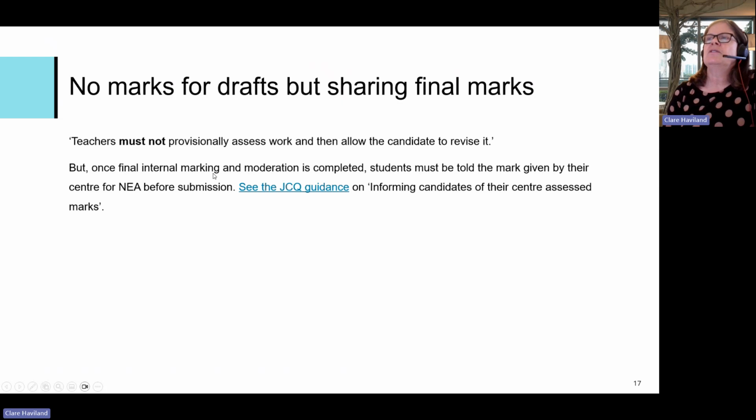So you go through that process, you mark their work, you give it back. You don't give marks for drafts, but after they have submitted to you and you've marked it and moderated it internally, you do have to inform them of the mark that you've awarded before you submit it to us, and that's to allow for an internal review process should you need it, because after they've submitted it, the review processes are for whole cohorts, so an individual student can't have their individual coursework mark reviewed.